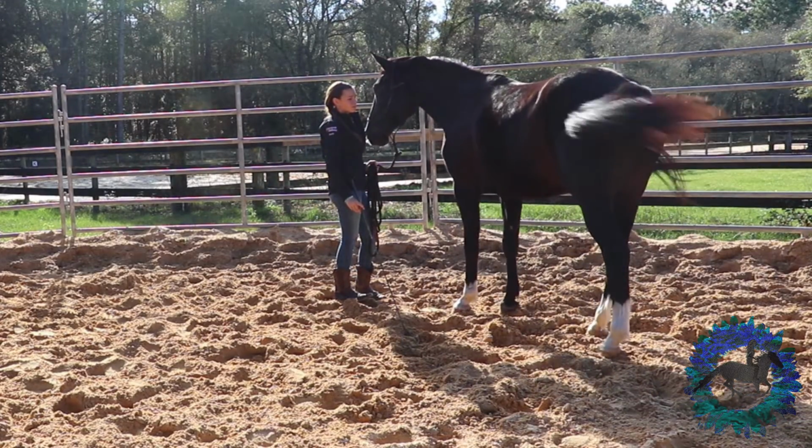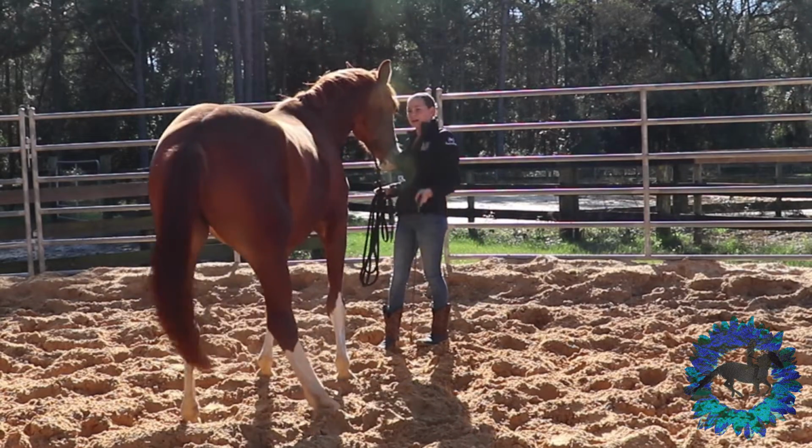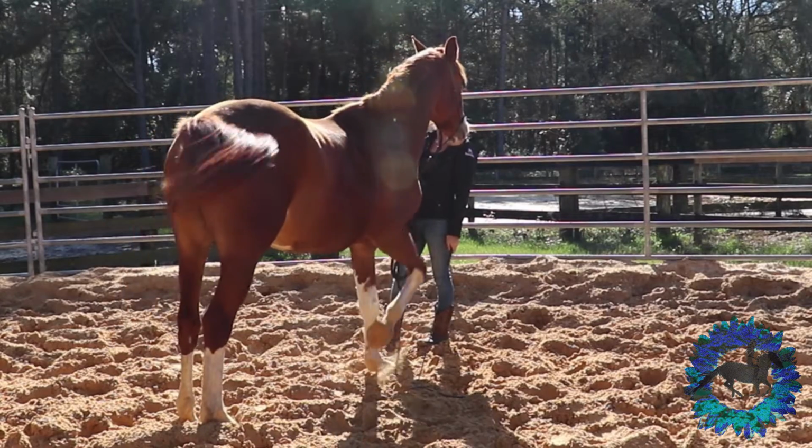If your horse ever gets confused and doesn't give you the answer you're asking for, don't increase the pressure, just keep it consistent until they give you the right answer, then release. Your horse is still trying to find an answer, so there's no need to punish them or increase the pressure.